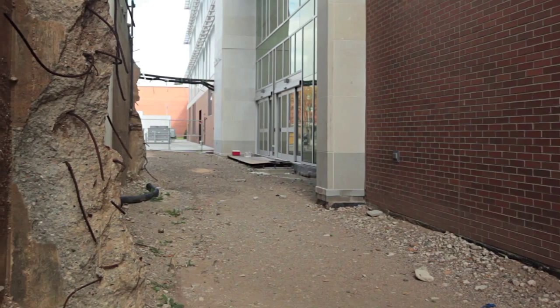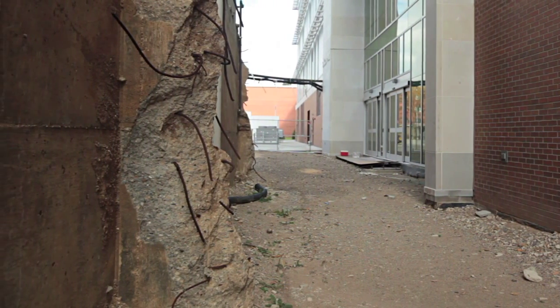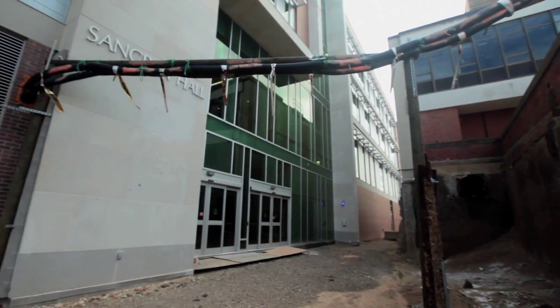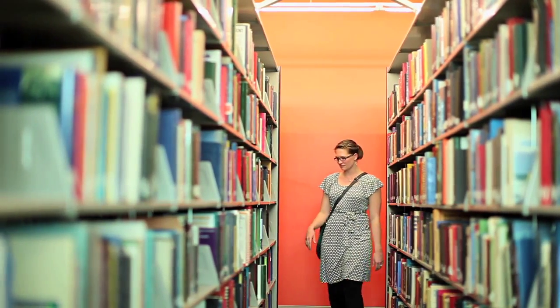One of the interesting things that I became aware of when we were chosen as construction manager was the thought of taking part of Old Sangren down, demoing just a portion of it, leaving the majority of Old Sangren still functional, still having classes in it during the construction process. Part of the new building was on the footprint of part of the existing building, so we had to raze part of the existing building and build this massive 230,000 square foot building during the academic year. Partnering with Miller Davis, they came up with many excellent solutions that abated a lot of our bigger fears.